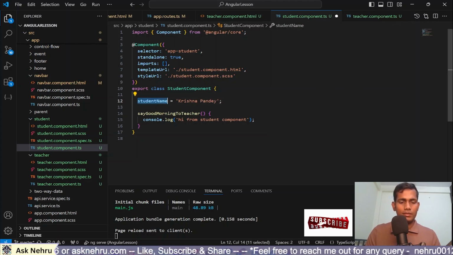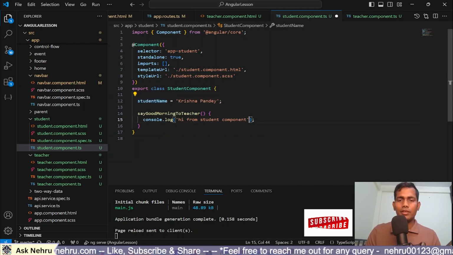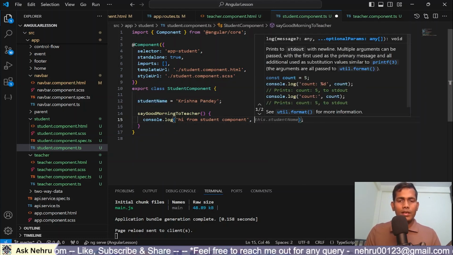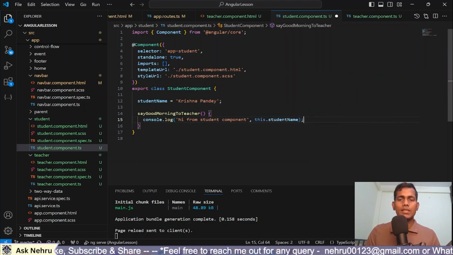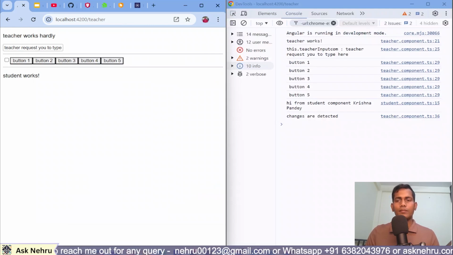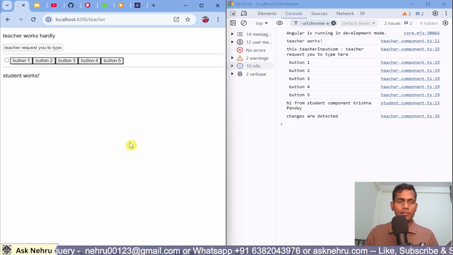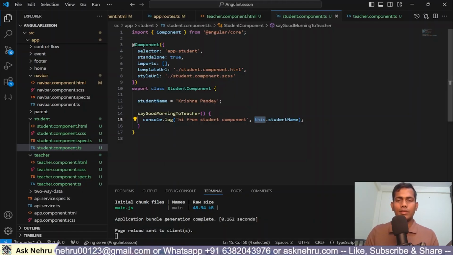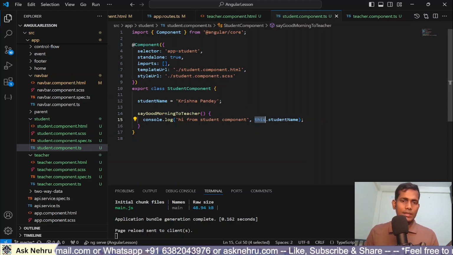It was automatically generated with Codium. Now I would say this.studentComp.studentName. I hope you know the meaning of this. Let's see now what happens. See guys, hi from student component, Krishna Pandey. We are accessing that as well because we are invoking it. That's really nice, guys.